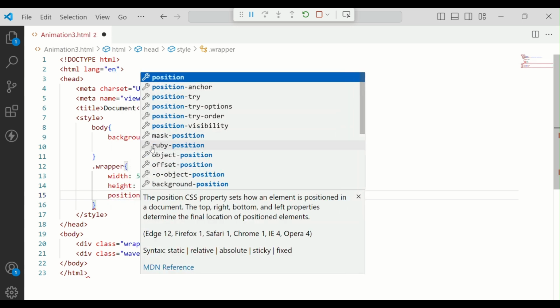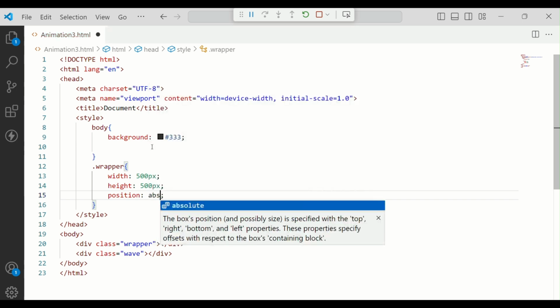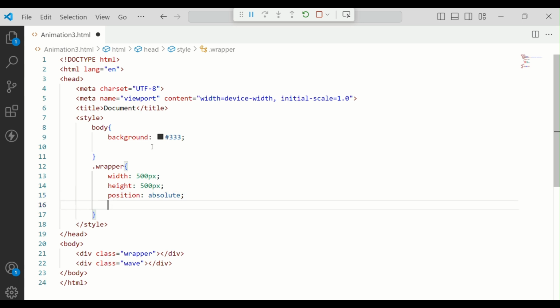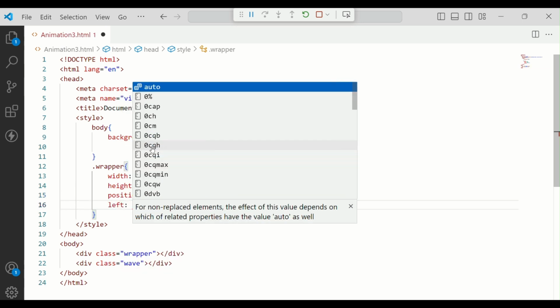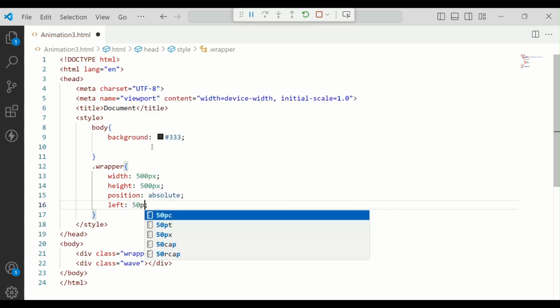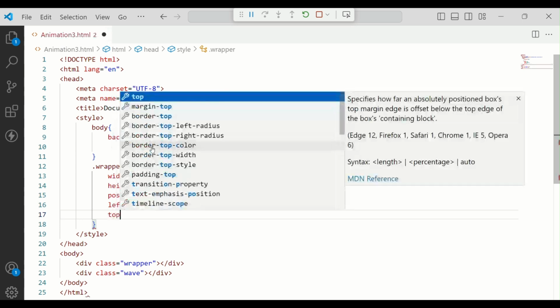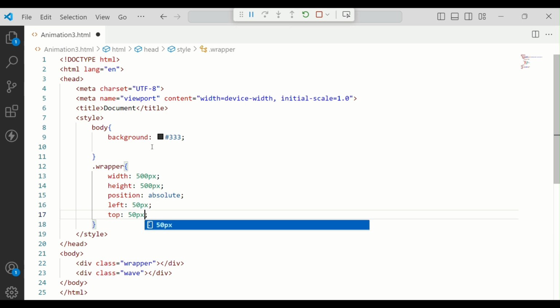Height and position, these all are mandatory for this effect. Left, top 50 px.